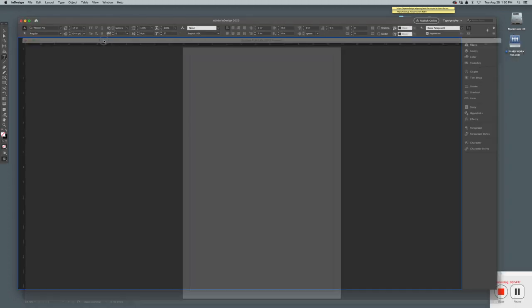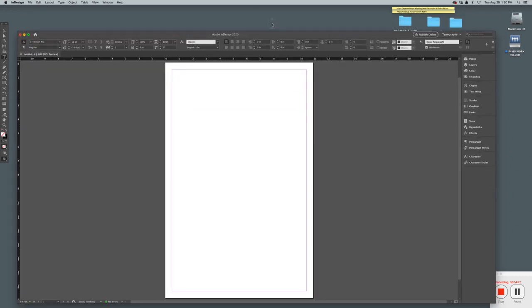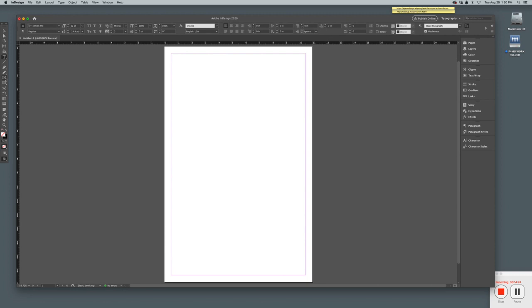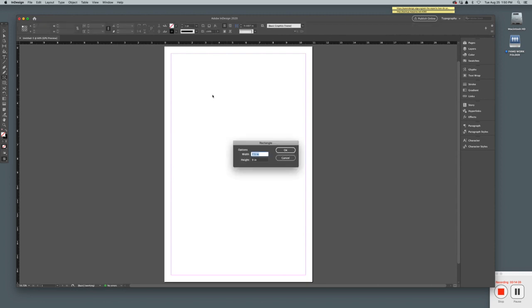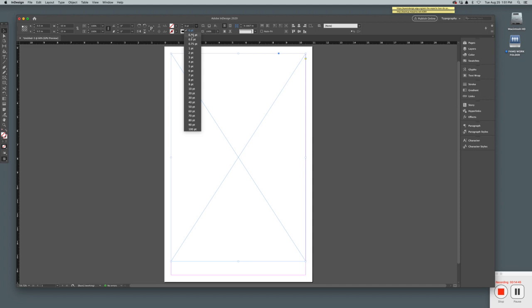Let's drag that into the workspace. And now what I'm going to do is the same as before. I'm going to the rectangle tool. I'm going to click on the rectangle and make my live area 10 inches by 15 inches and hit OK. Let's snap it into the position like so. We're going to create that as a hairline rule, 0.25.